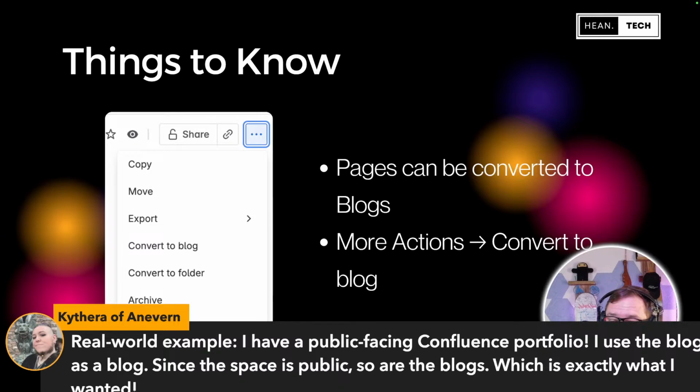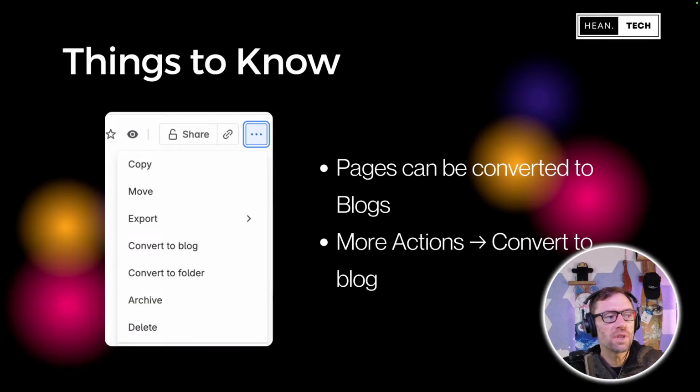Kythra, thank you for bringing this up, my friend. Kythra has an amazing public-facing Confluence site. I absolutely love how she's using it. Part of it includes blogs, as she's mentioned. And this is where that anonymous access and public sites can help. The thing to be aware of with this is it makes all that content publicly accessible. So some groups may not want to do that. That said, one use case for a blog is something like release notes for a company. So part of a public site could be blogs that are release notes.